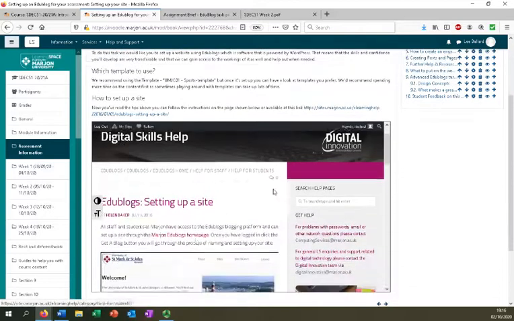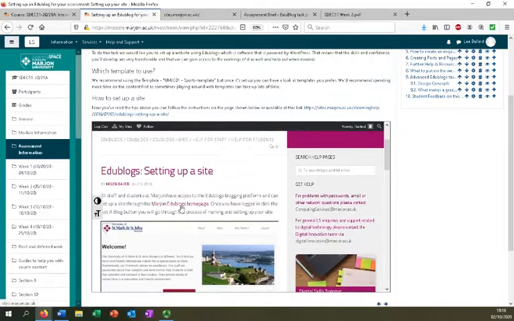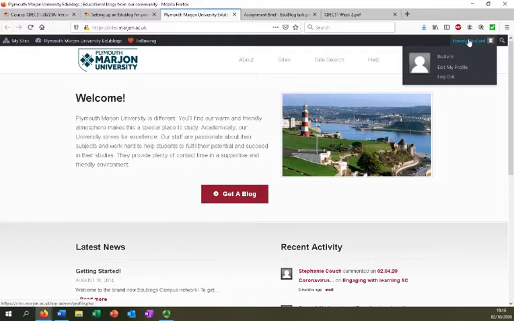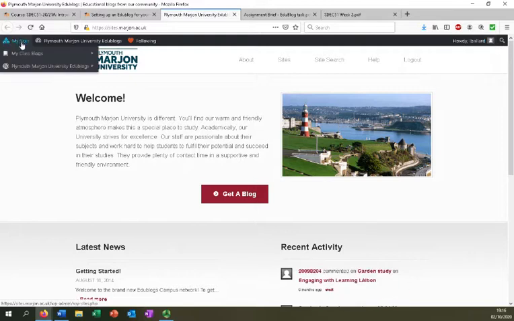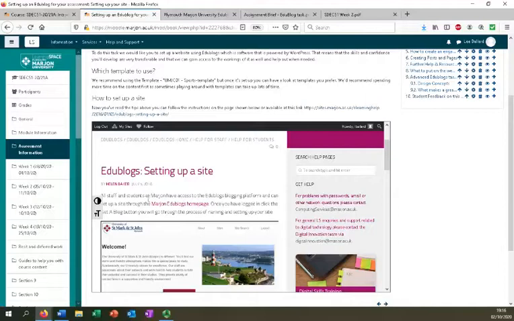You will then be able to click Marge on EduBlog's homepage, and that will take you to the main EduBlog website. Now I'm already signed in, so you will have to log in here with your Marge on credentials, and then you'll be able to click on My Site and navigate your way through to create your own site as it shows here. You will need to make sure you assign yourself to the correct class, and that message of how to do that should be in the chat that will be posted on Microsoft Teams for you with this video.